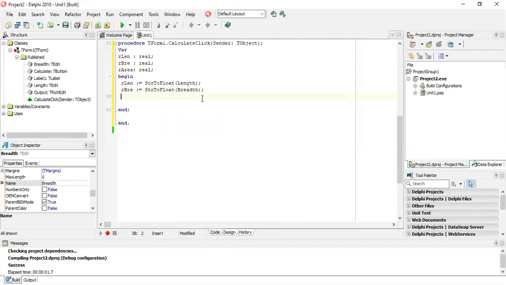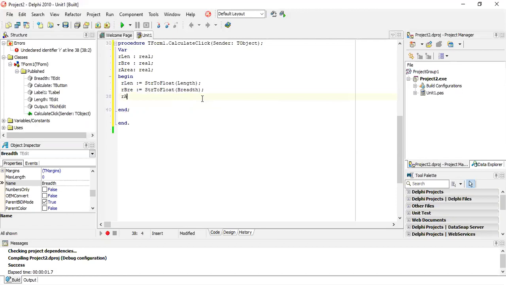Okay, so right now I am going to start my calculation. So we said R area. We're using our variables, remember.